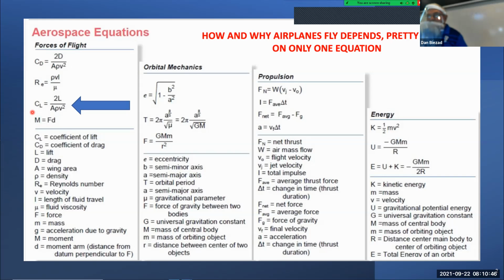However, this is the only equation we're going to use in this class, the equation for what's called the coefficient of lift, that you need to understand to know how and why an airplane flies. Does that make sense? So we're going to take this equation apart. It's fairly simple, but you need to know what every term in there is in quite a bit of detail. We're going to do that today because this class is front loaded. I'm going to give you probably the most difficult stuff of this first half of the course today.